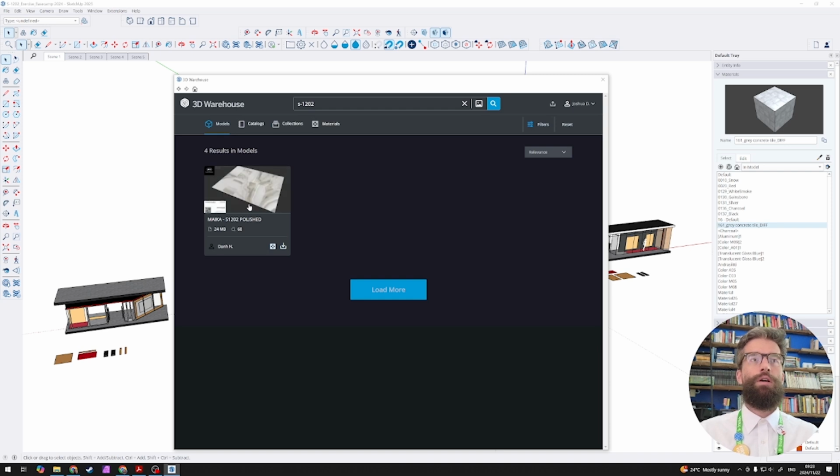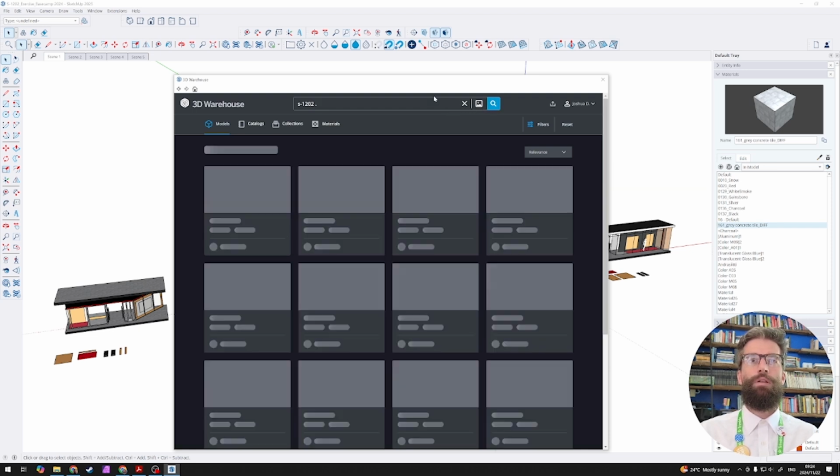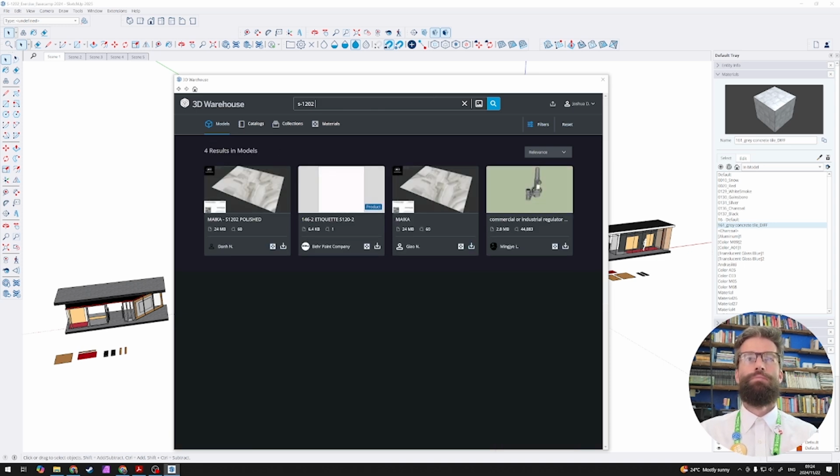S-1202. Did I type that right? Maybe I'm not getting it because I'm typing this straight after I set it up in the cloud. Let me just type it with a capital.